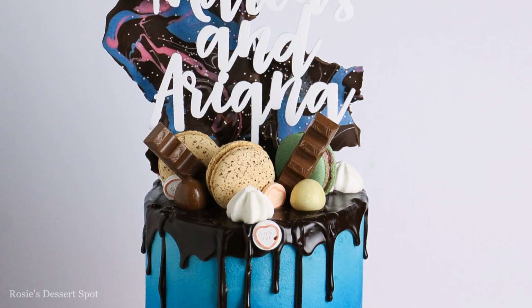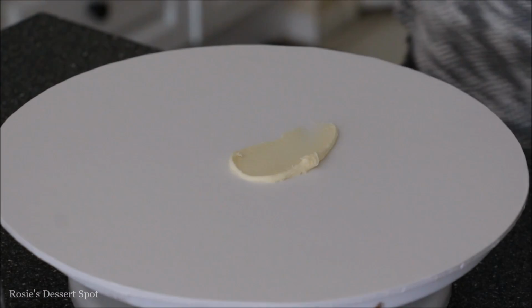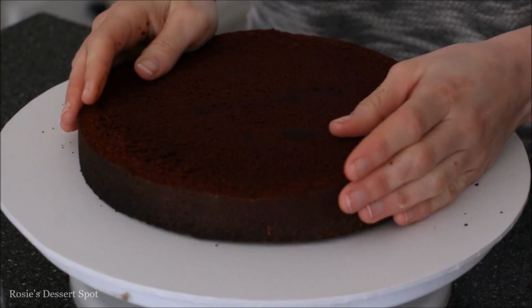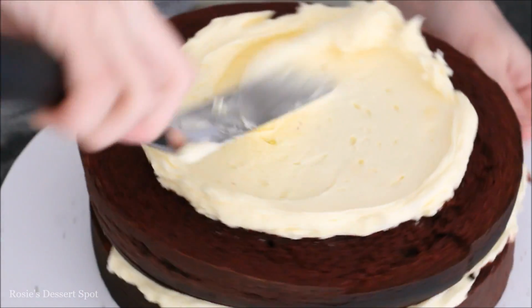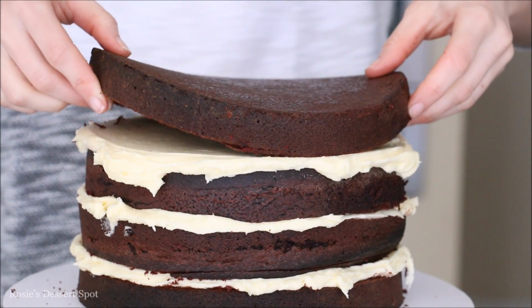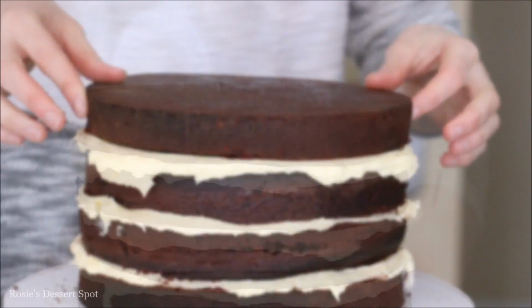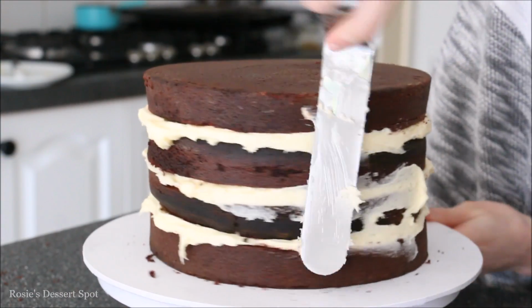In this tutorial, I'll be teaching you how to make a 2-tier drip cake featuring a beautiful chocolate flag. I've got a 12-inch cake board, applying some half buttercream, half cream cheese frosting just to stick my cake to the board. Filling in the cake with the exact same frosting, making sure it's nice and flat, and applying on my next layer of cake.